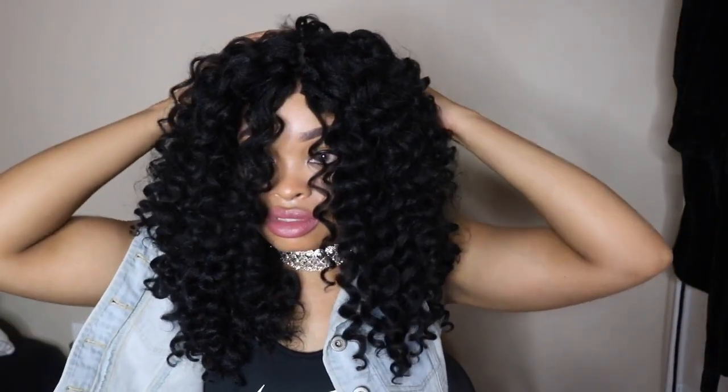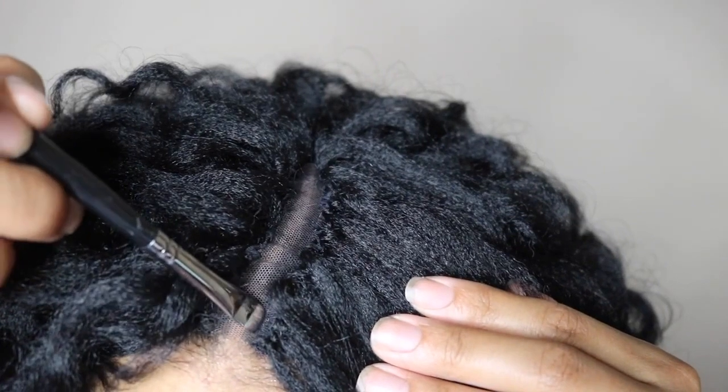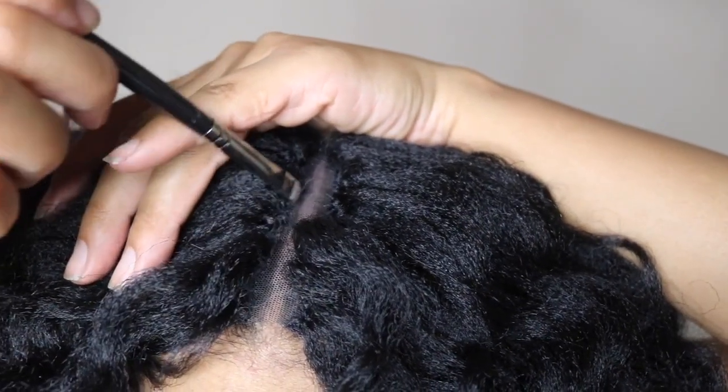Now I know what y'all think. Look at this big beautiful wig with this jacked up looking part. Girl, you know I had to fix this. I could not have us being sent out like this. Look like somebody took an axe and just chopped it in the middle of my head. So I used some eyeshadow and put this alongside because I just really felt like the part was just extremely too large. So you can see where exactly I put the eyeshadow, and it looks so much more natural.